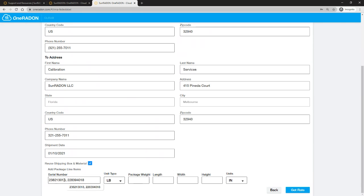Here are the two serial numbers that, again, I'm selecting that are coming in for calibration or repair. I'm going to leave this unit type at pounds. Obviously, you have kilograms and pounds, but domestically speaking, we use pounds. And then I'm just going to do my best guess on package weight. The monitor 1030 is a little bit heavier, probably about 3 to 4 pounds, and then a 1028 XP is probably about 1.5 pounds. So I'm going to put in that my package weight is about 6 or 7 pounds.